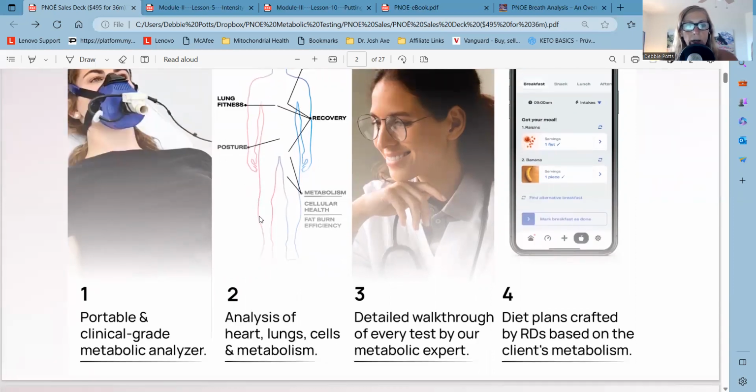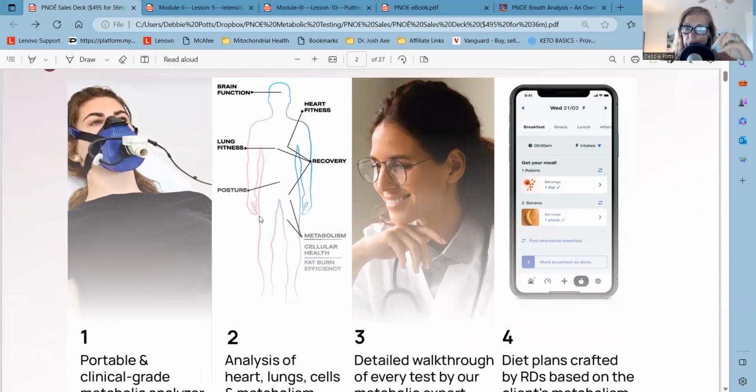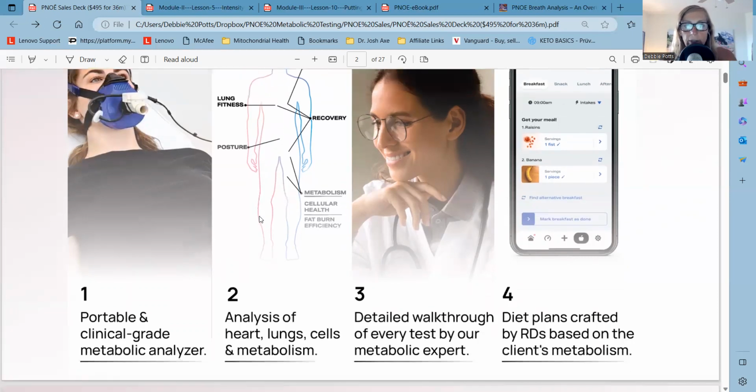So we're analyzing the heart, lungs, and cells of your metabolism, your posture. I'm going to try to work with chiropractors and movement specialists and trainers, so that if you struggle to breathe properly, maybe it's your T-spine, your thoracic spine, or maybe you're just tight, you're kyphotic, and really working on creating a strength training program based on some clues that we can collect from this test. If you are inefficient at breathing, if you hyperventilate at rest, a lot of people are not aware of that. And if we just need some simple things of some T-spine rotation, some maybe extension, and really work on your posture to help improve your breathing.